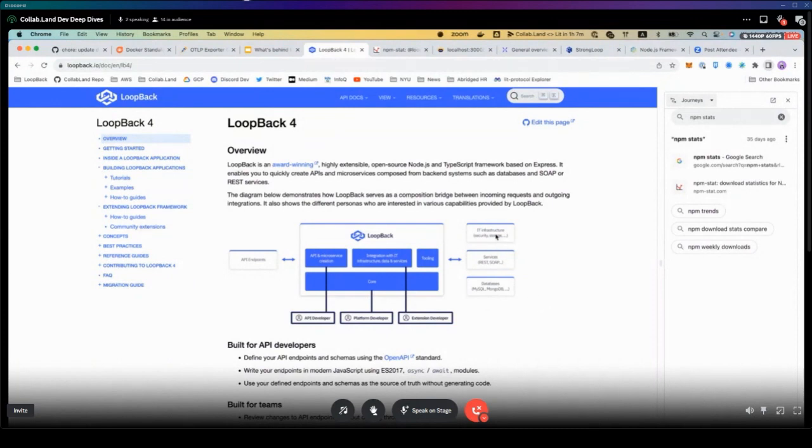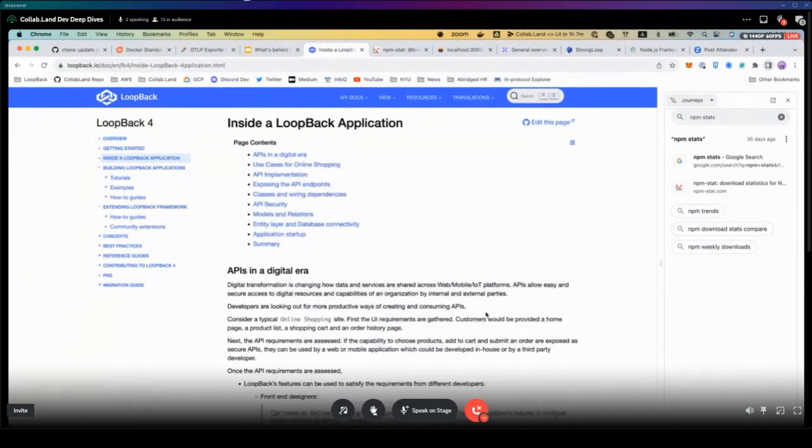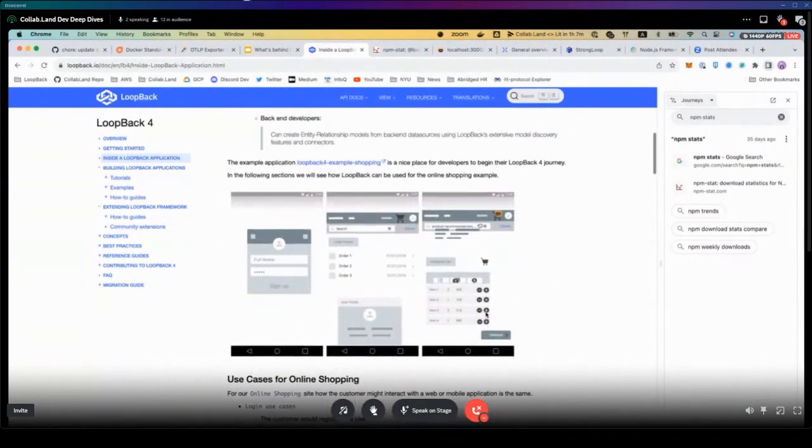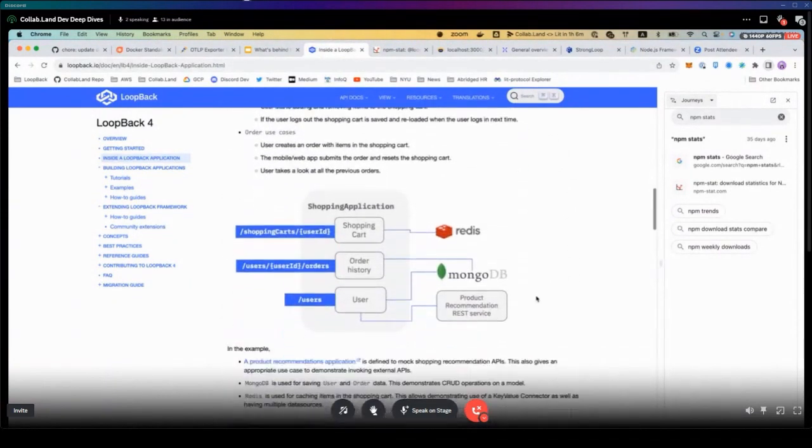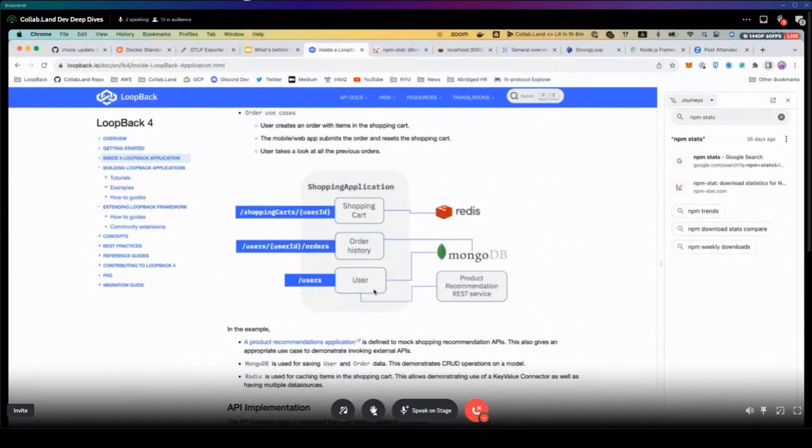Right. Then Loopback creates some separation of concerns. Okay, so that's where we guide the developers to think about this whole diagram in different tiers. So that's why here we talk about, for the API endpoints, we are going to have a so-called controller tier. So the controller tier basically maps the business logic to the REST API endpoint, and potentially to the GraphQL endpoint, right? Then toward the end, you will see a bunch of OpenAPI specifications, and we also have the so-called API Explorer to surface that.